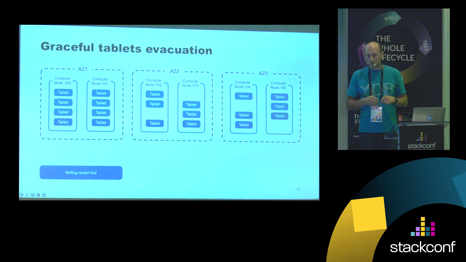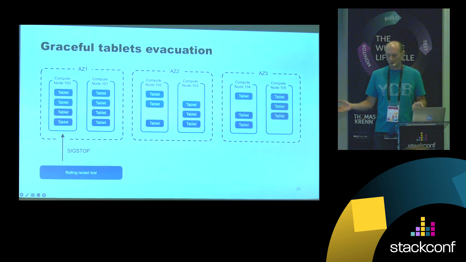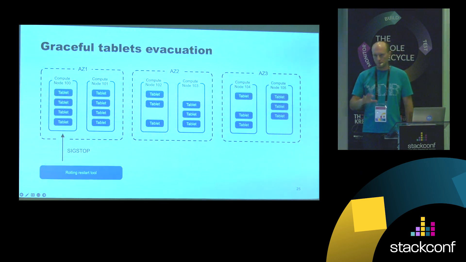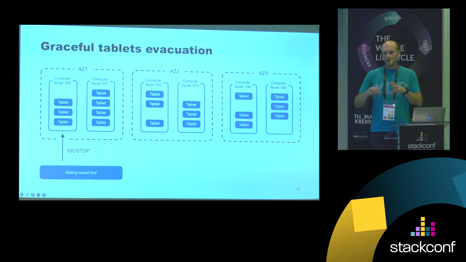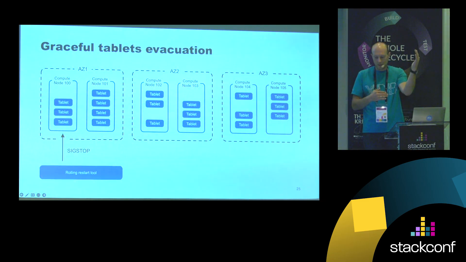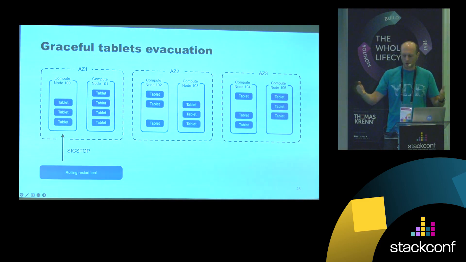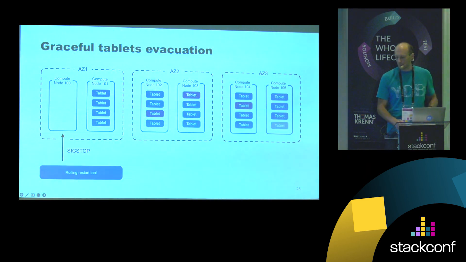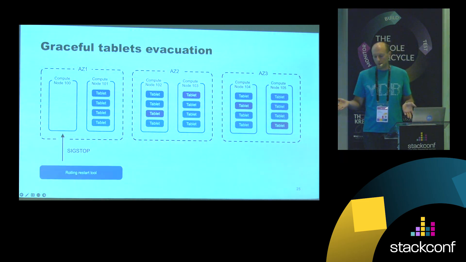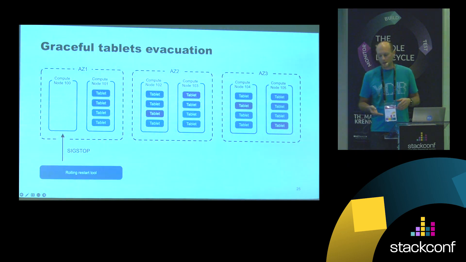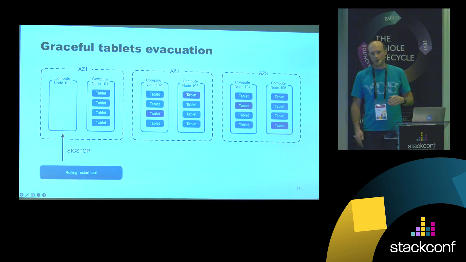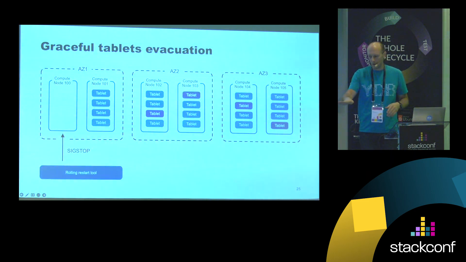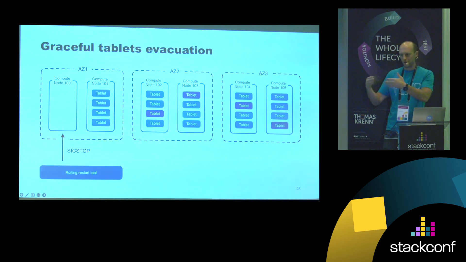We decided to implement evacuation. The rolling restart tool sends the command for the node to restart. The node handles the system signal and tells all the tablets they have to move somewhere. The automation inside the cluster sees that tablets should be running and one is not responding, so it launches them on another compute node. This process completes, and then we can safely restart the node. You can control the in-flight of tablets being evacuated — this is how you trade the spike in unavailable errors when a compute node goes down for a smaller, longer-duration error rate, so you can stay under the alert thresholds of your customers.